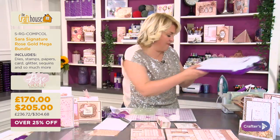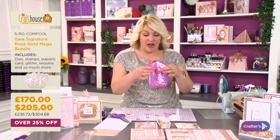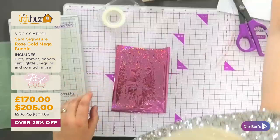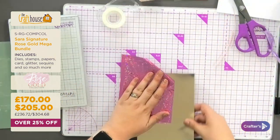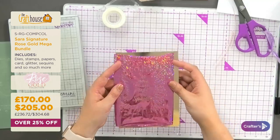While that's there, I'll get this foil press out the way because we've done our foil and we've got that all ready. So we've got our foil piece. This, by the way, is that Do More of What Makes You Sparkle. That will transfer beautifully. Oh, you know what it would look fabulous on, Joe? It would look off the chart if you did it onto the gold that was left. Yes, if you did it onto the gold that was left.